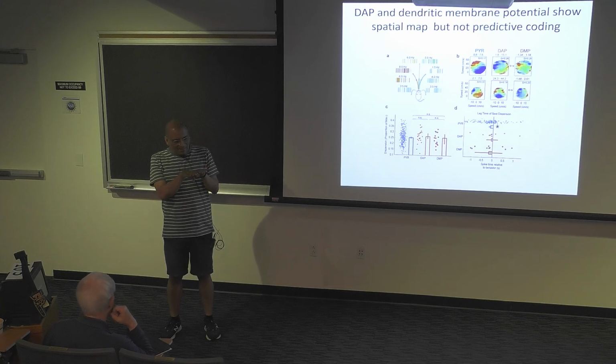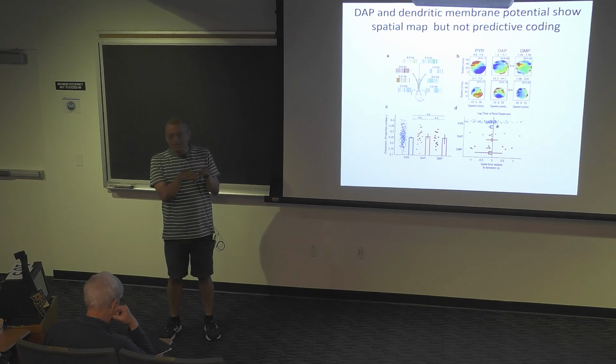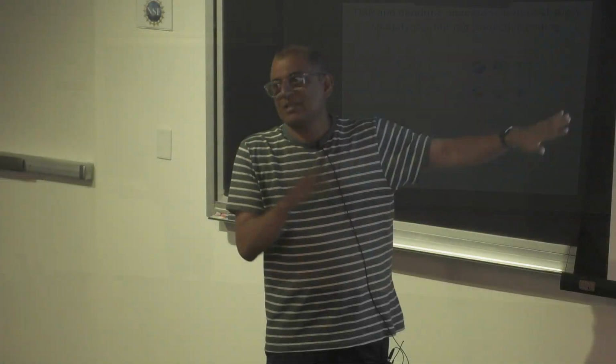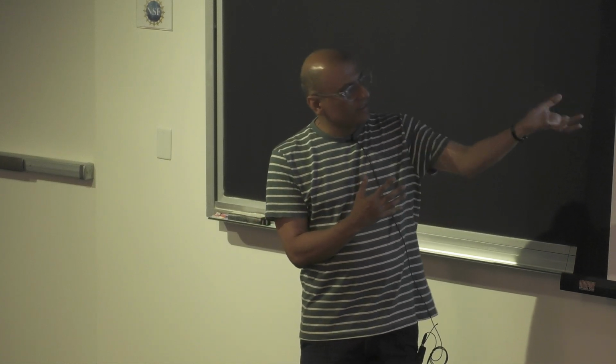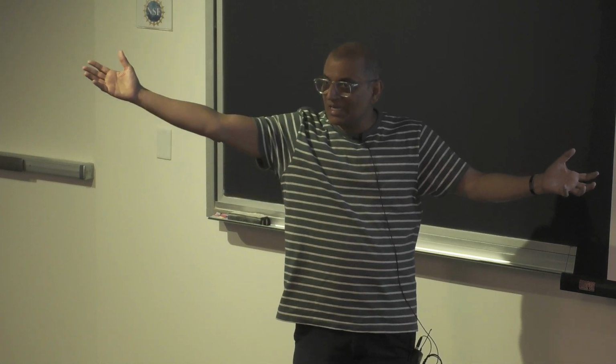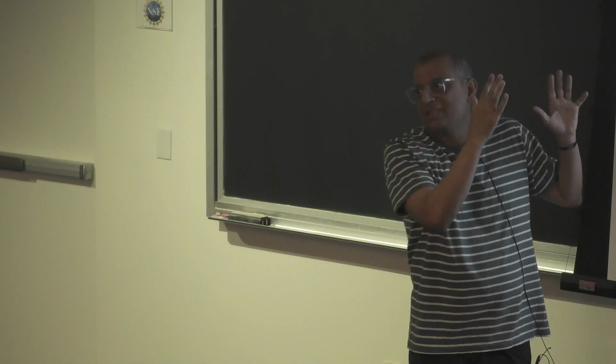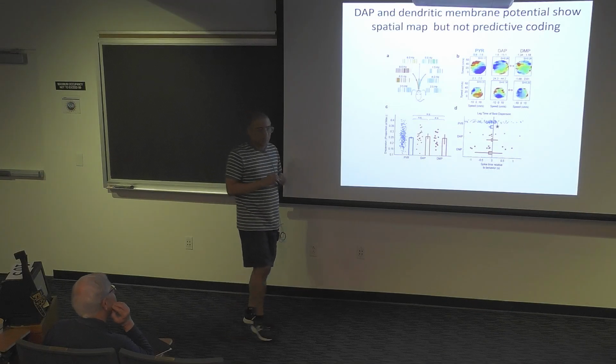So the main thing that is different is that the successor representation model relies on a supervised learning rule, temporal difference learning rule or something, which we can argue about whether it's implemented or not. This is purely biophysics. This doesn't require that. This is unsupervised. This is what the hardware does. Take it or leave it. So that's the fundamental difference. The hardware eventually may come up with a temporal difference learning rule. How do you connect them? That's a nice project. We have some ideas, but this is just saying the hardware will do this. That's the way it is. So it's totally unsupervised.